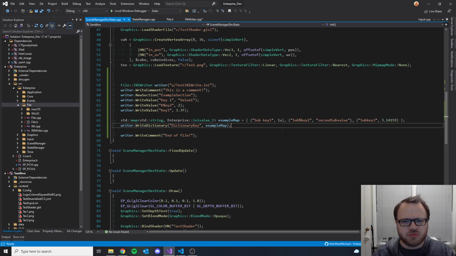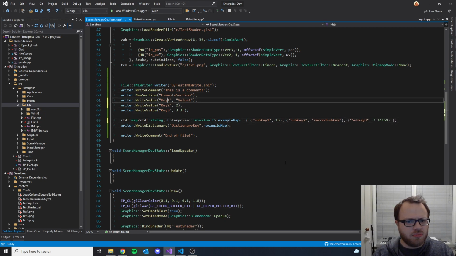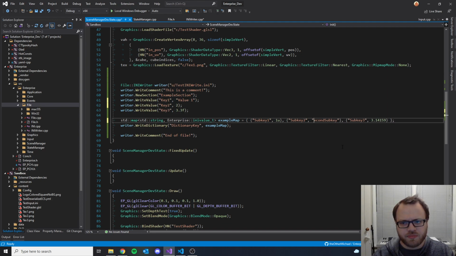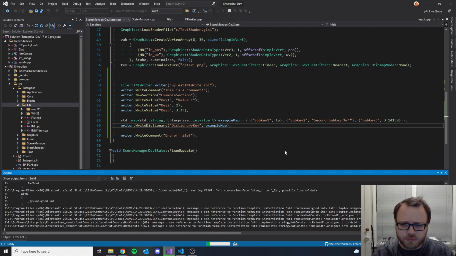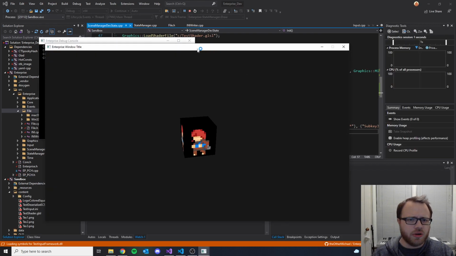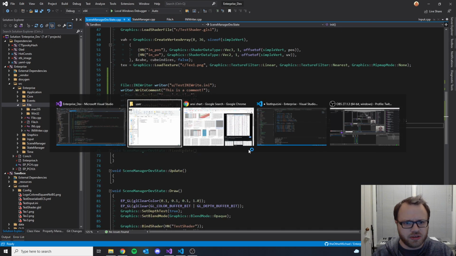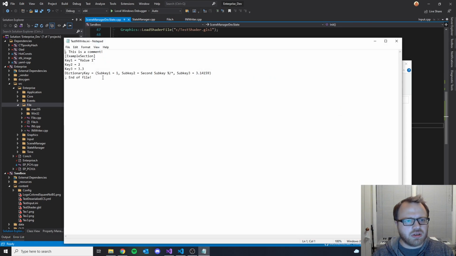Let me go back to here. I'm going to undo all the mistakes I introduced to the keys. And now we should be able to do spaces and like percent sign and divide and star and all the other string values that we like. And those should all be wrapped in quotes now. Alright, good. No warnings. And if we open up the user file, so value 1 is wrapped in quotes.